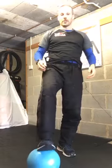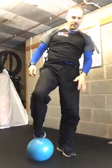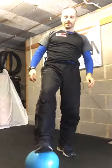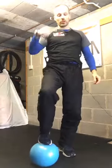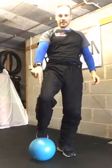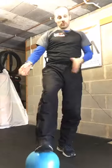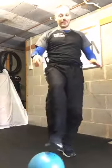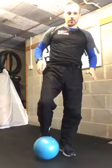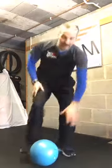So this is the middle version I'm doing, just rolling it back and forth. Balancing on this right leg the whole time. Controlling. I need to have good foot-eye coordination with this left foot down here, because if that goes awry, if it goes wonky, I'm going to lose the ball. Can't have that. Just roll it back and forth and keep control of it. Boom, that's our time.